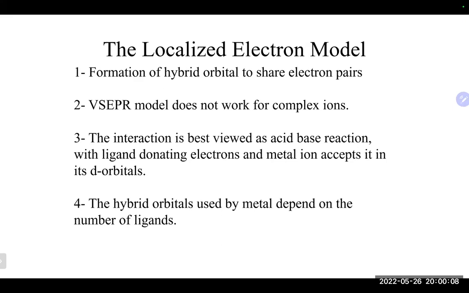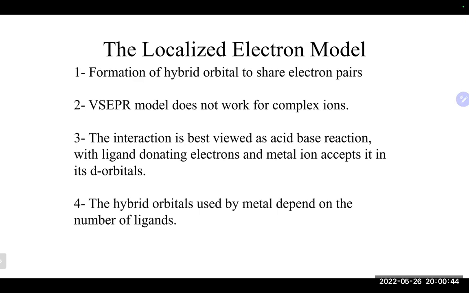Okay, so we've been talking about complex ions in this chapter. We talked about coordination compounds last time: how to name them, how to draw their formulas, how to assign oxidation states, coordination numbers, and all that. So the last thing we're going to talk about is how the electrons get distributed in the transition metal within the complex ion, and the effect of certain ligands being present on how they get distributed.